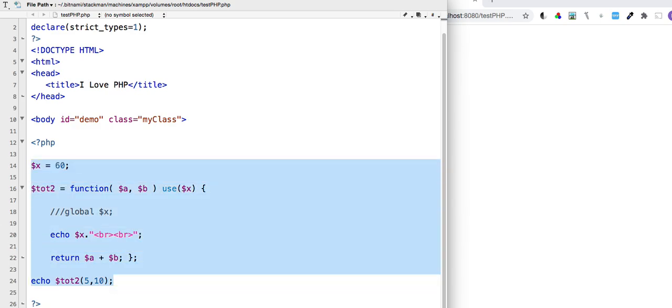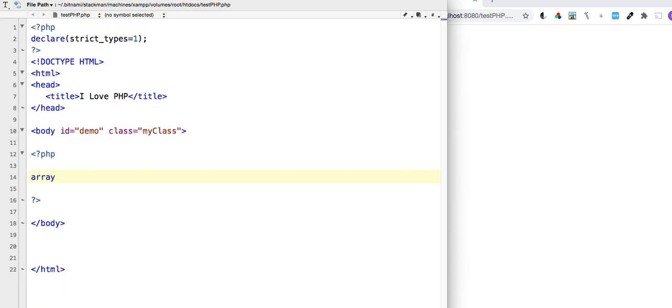We'll say array underscore map, like this. You can map two functions. It's the actual function that you're using, and then you map the function with a value. So over here will be the function name, and this will be the value. That was pseudocode, not the actual command, but I'm just showing you that you can do that.